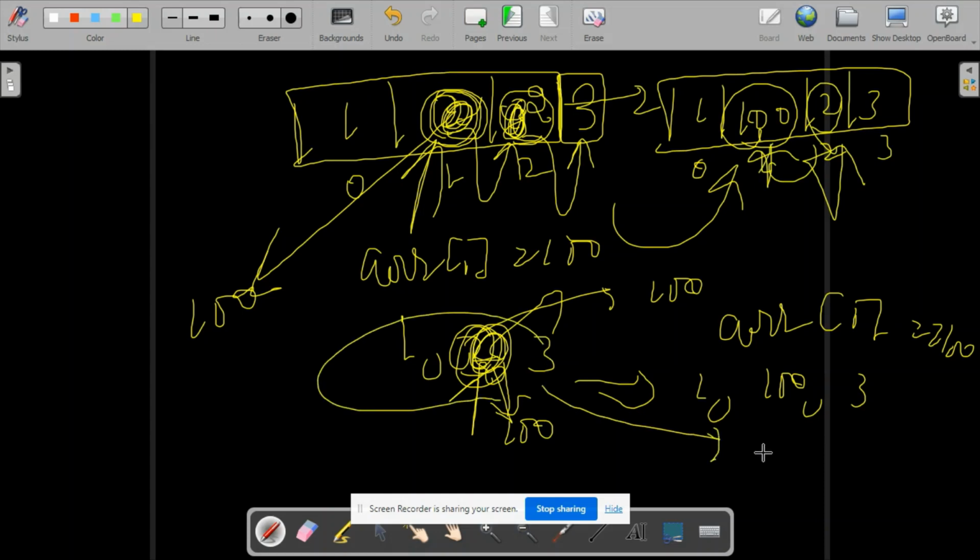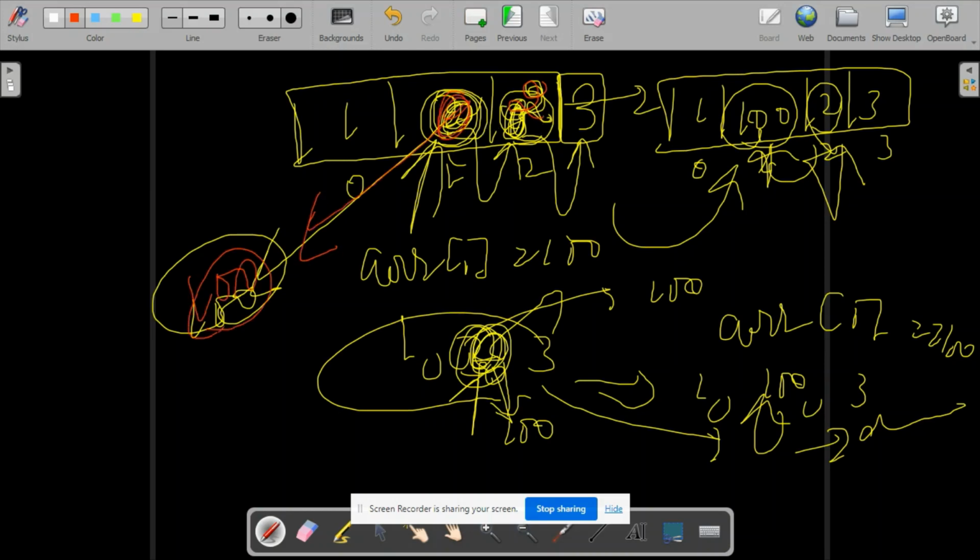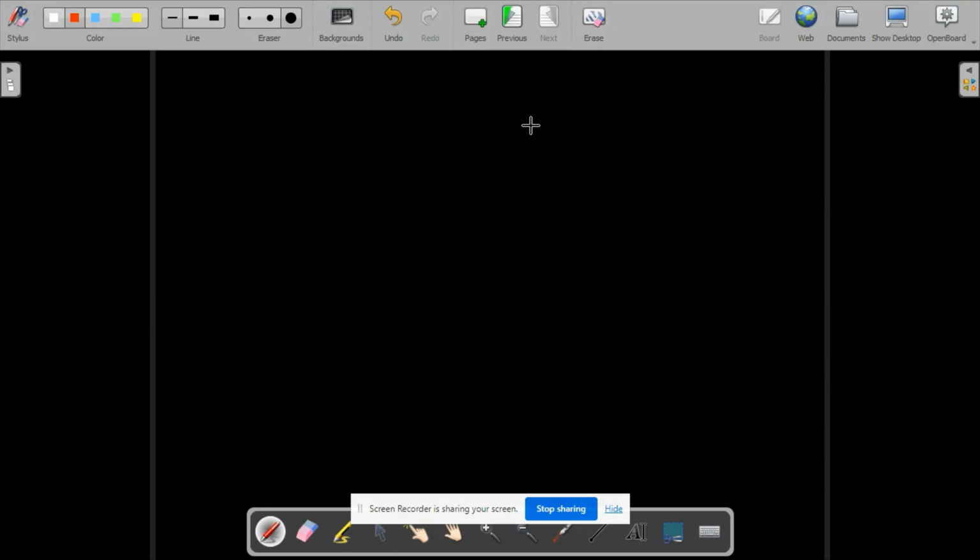But this way I can add 100 only at the cost of deleting 2, overriding 2. That's why I shifted one index after, so that 2 can still be in the array. And I can easily override this 2 with the 100 because 2 is already present here. Now I can freely and independently override this 2 value. It will become something like this. Okay. So this was the overall concept about arrays.